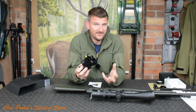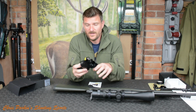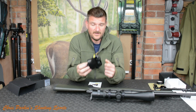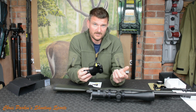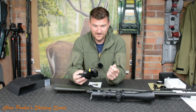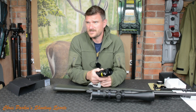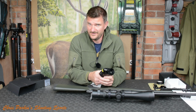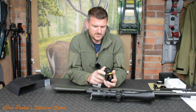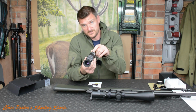But of course in daylight, these are so easy to set up and also so easy to test and become familiar with. And although unlike a complete add-on scope, you don't need to zero one of these, it's nice to get used to using it in both daylight and darkness. And you can, of course, if you want, use it to video in daylight and in darkness. So it's quite a versatile add-on. They're not terribly expensive. They're £332.99, which I don't think is a lot at all for such, how should we call it, an empowering accessory actually. So there's a power switch on the top.